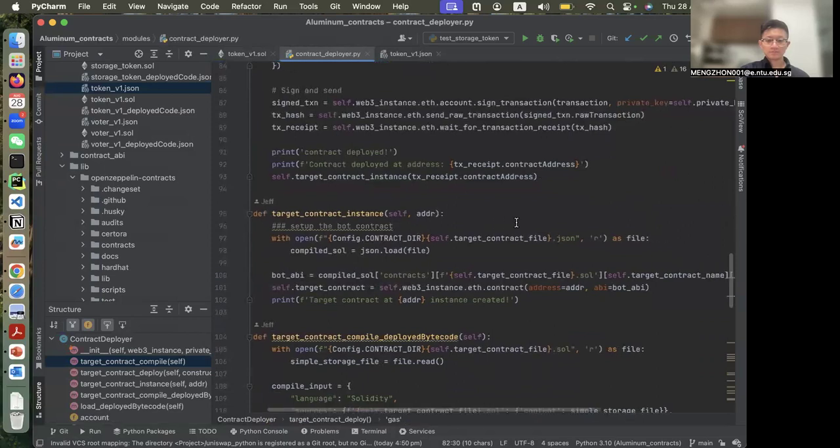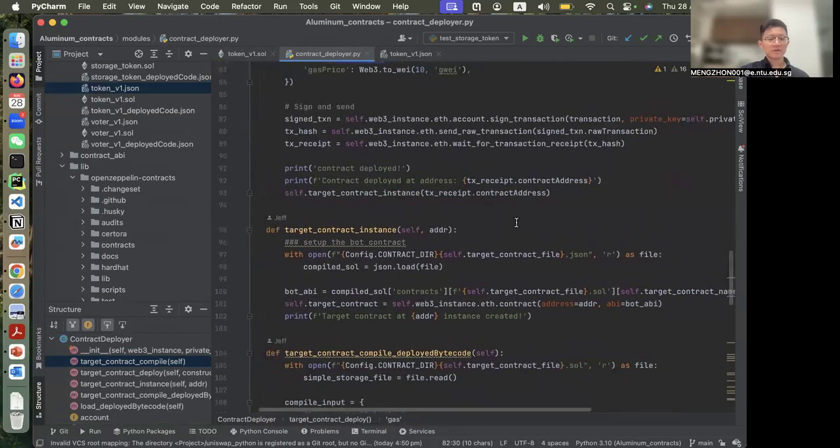The third function is like, I know there is an existing smart contract on the blockchain, and I know the address of it. Remember that in the last course, after we deploy a certain smart contract on the blockchain, it will be deployed at a certain address. And also we have the ABI.